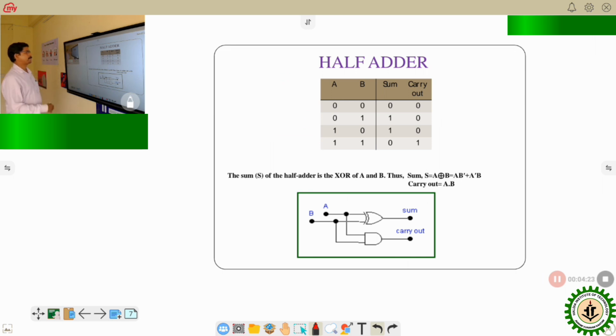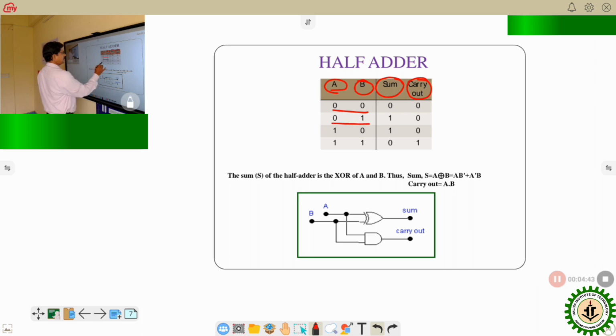Now the truth table of the half adder. A and B are both inputs, and the sum and carry are the outputs, 2 output bits. With 2 input bits there are 4 combinations: 0 0, 0 1, 1 0 and 1 1.